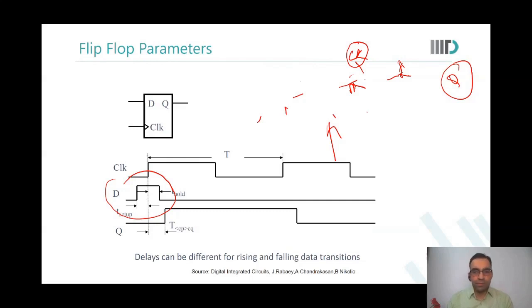Are you able to see this? Yes, sir. But I'm not able to get that. For example, when my clock edge comes, only then I do all these things. From then I see how my D is behaving and put constraints on D after my clock edge. The clock variation can happen anyway, and the clock can arrive any way. But we are not talking about variations yet. We are simply talking about what is happening. Variations I will talk about in a little while. For now we are simply talking about the time when the clock edge arrives.